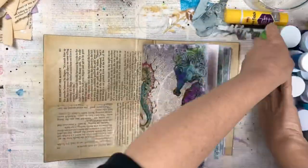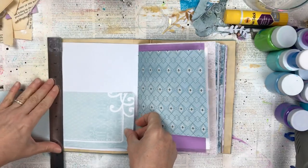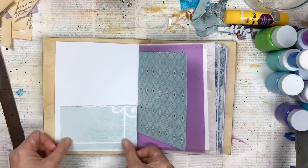Hello my crafty friends, I wanted to show you how I created the pages and the pockets and tags for my latest junk journal that I created, the Seahorse Magic one.